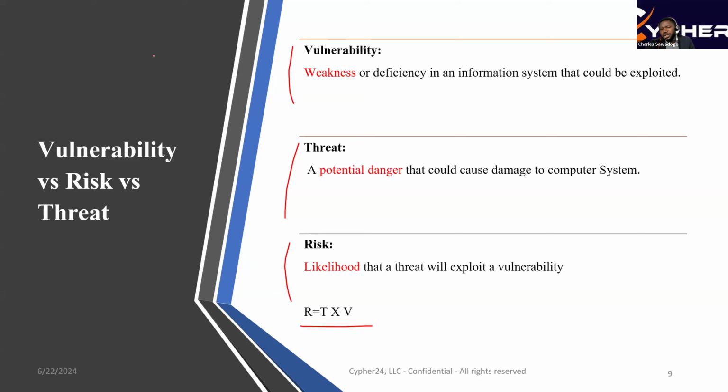Think about it. Port 22 is used for SSH. Port 22 is used for Linux: if you want to remote into a Linux system, you use port 22. And if you want to remote into a Windows system, you use RDP, Remote Desktop Protocol. Now, if you don't close those ports and they are open to the internet, what does that mean? It means anybody from anywhere can connect to your system. So that's a vulnerability right there. Good.